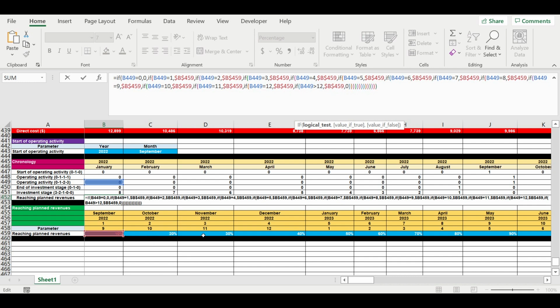So now we will assign these values to the certain month number, month B, then C, D, and so on.